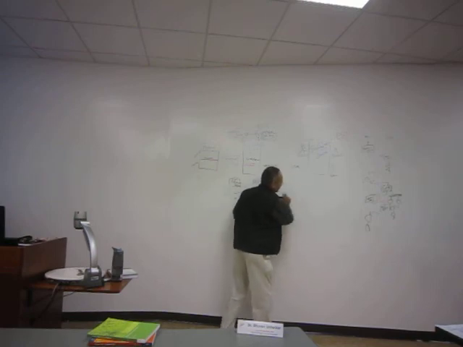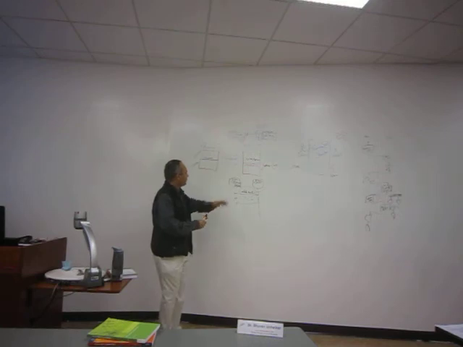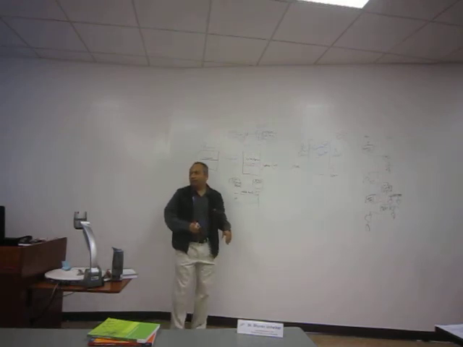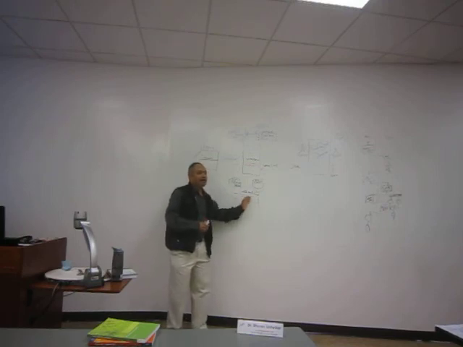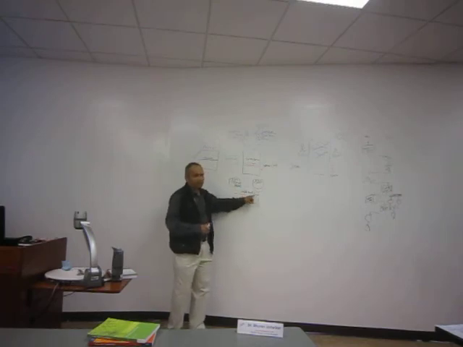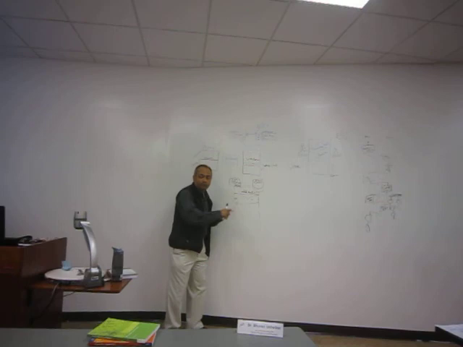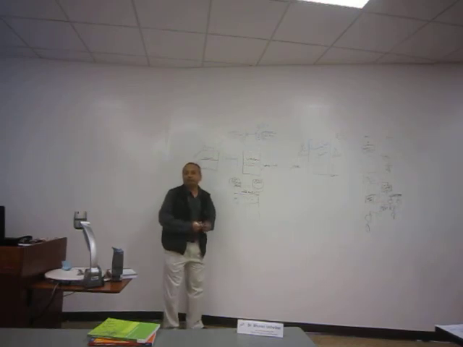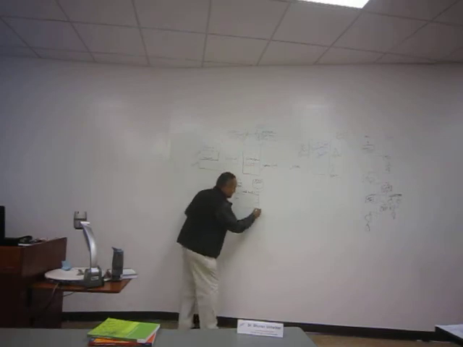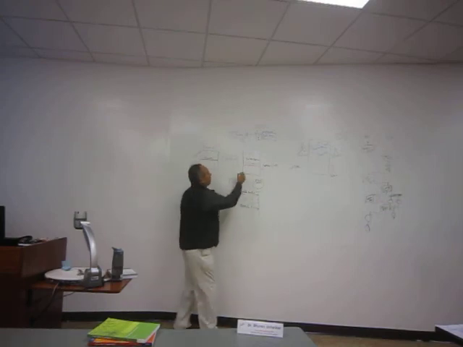Now we have a patient object and a doctor object. Now the doctor object will be hit by many messages. If the doctor object is hit by an is-available message and the response is yes, the doctor is available, and the patient says I want to book that appointment, how will I show it on my sequence diagram? This, isn't it? Book the appointment. The book method will be on the doctor. Absolutely.